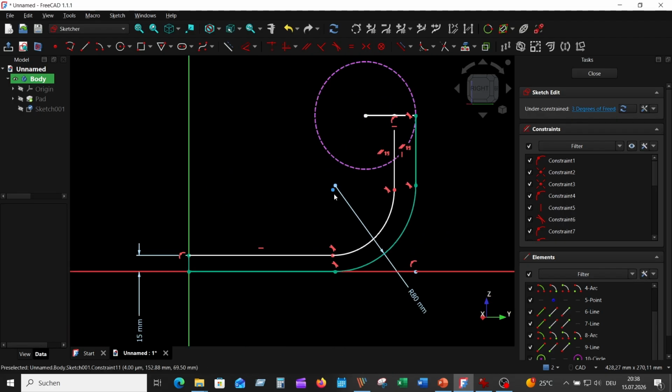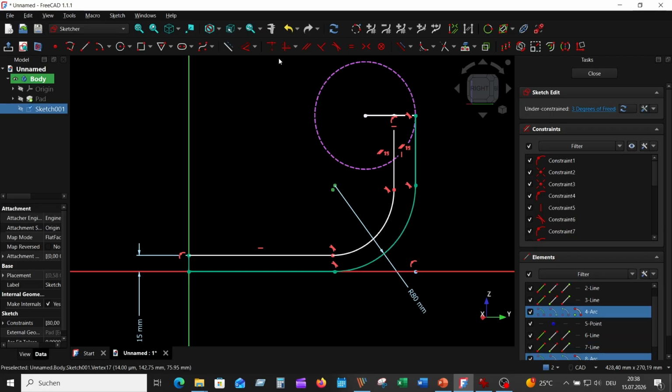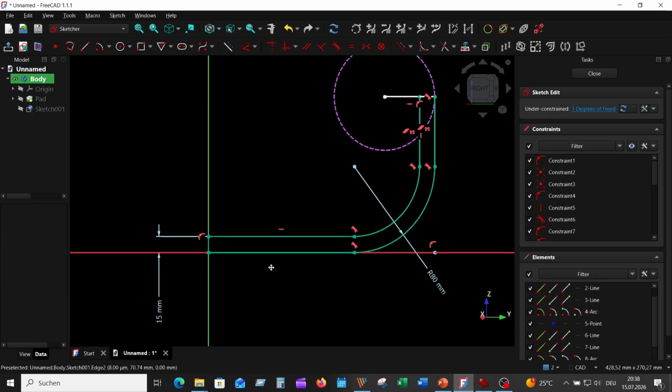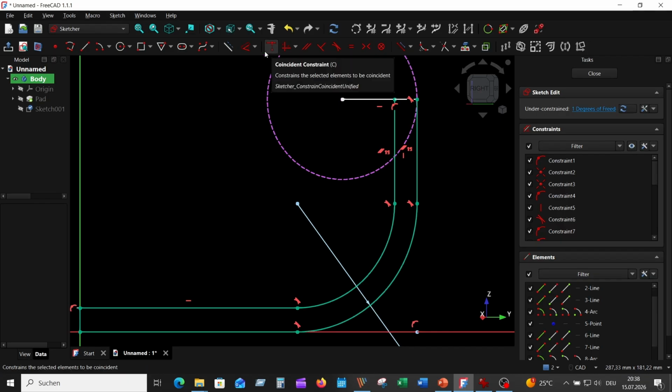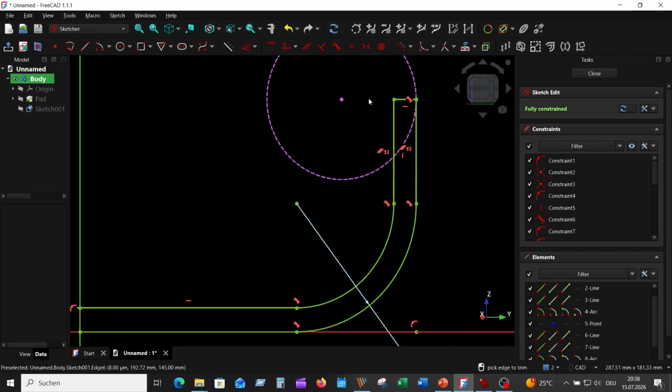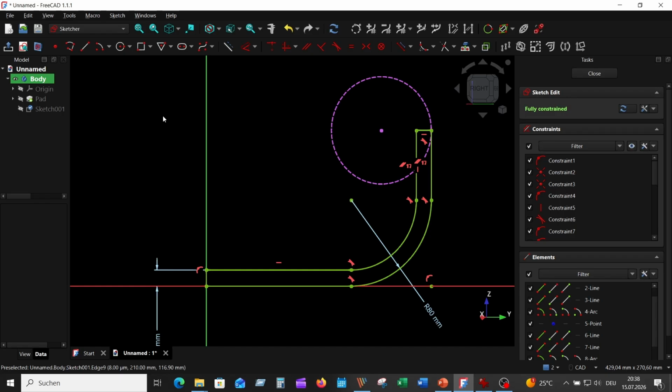Constrain the curve center points concentric. As you see, the first sketch is fully constrained. Sketch the second profile in similar way.